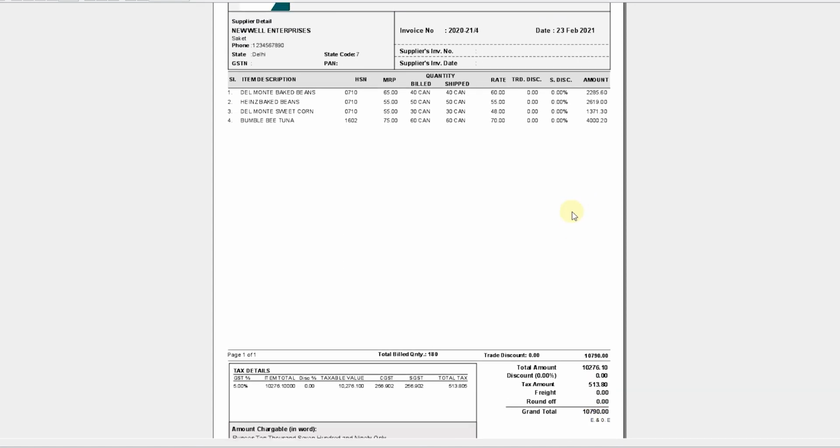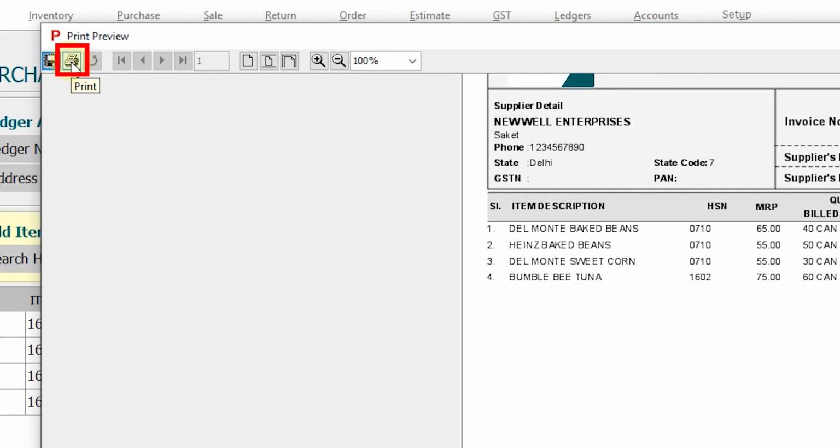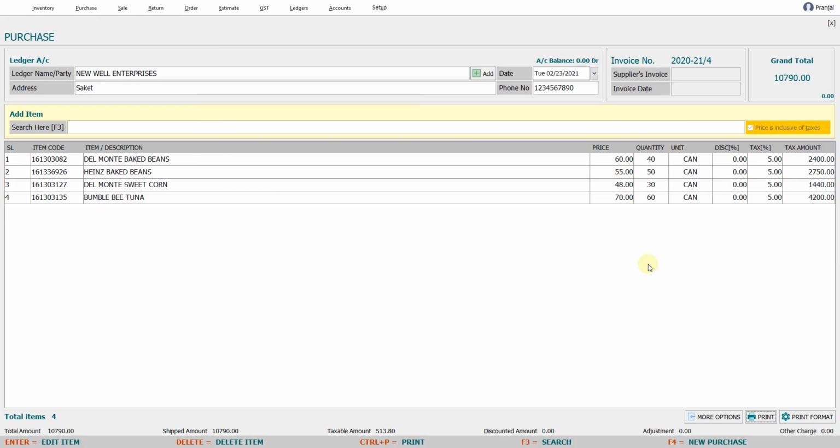Now, this invoice here, if I want, I can get a printout by clicking here, or I can save it to my drive by clicking here, right? So just close this, and yes. So now let's just take a look to see how it reflects.